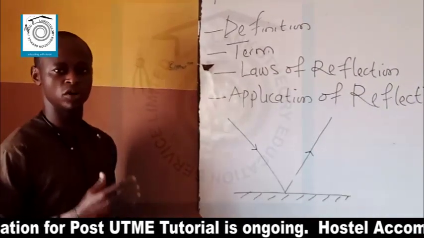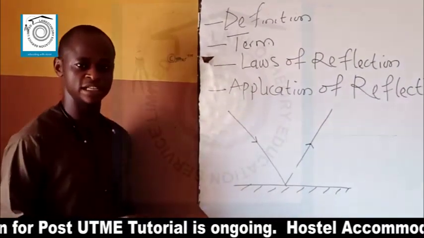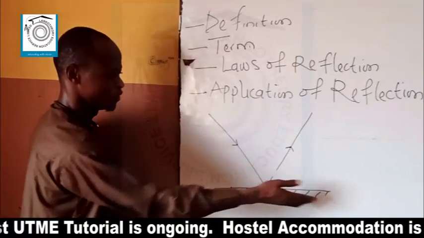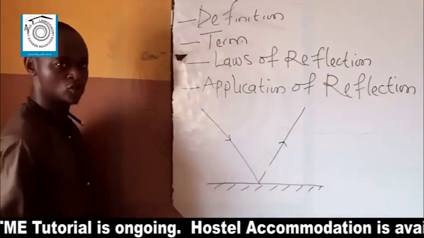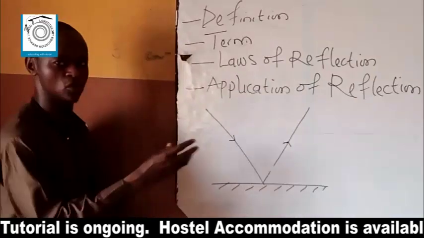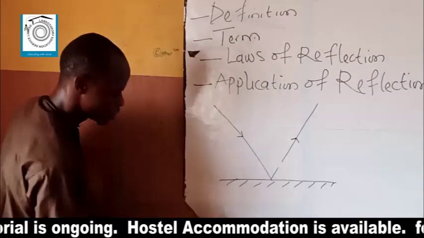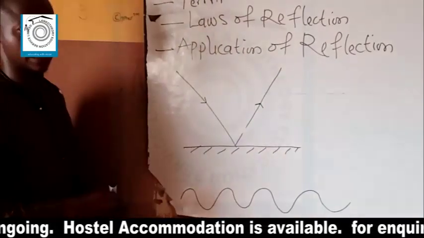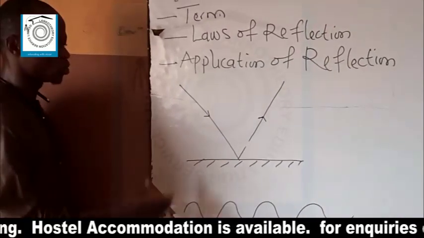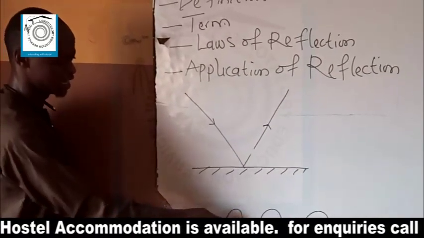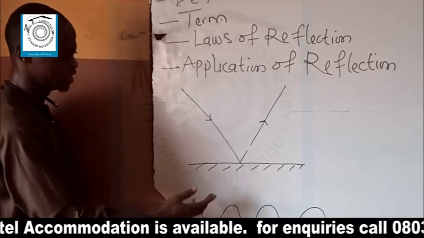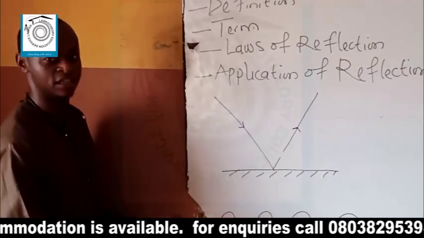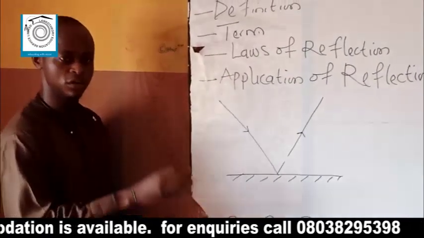Regular reflection is the type of reflection that occurs on a smooth surface. For example, if you look at this surface, you observe that the surface is plane. So any reflection that occurs on this surface is known as regular reflection. But if you observe another surface like this, you observe that this surface is not regular. It is a rough surface. We call it a scatter surface. Any reflection of the light that is incident on this, you call it irregular reflection. Irregular reflection can also be called diffuse or scatter reflection, while regular reflection can also be called smooth reflection.